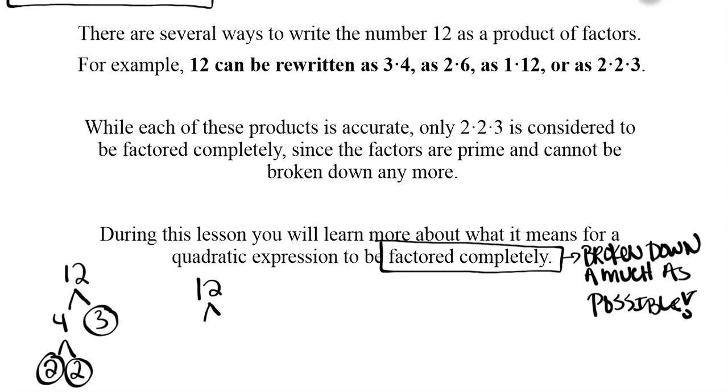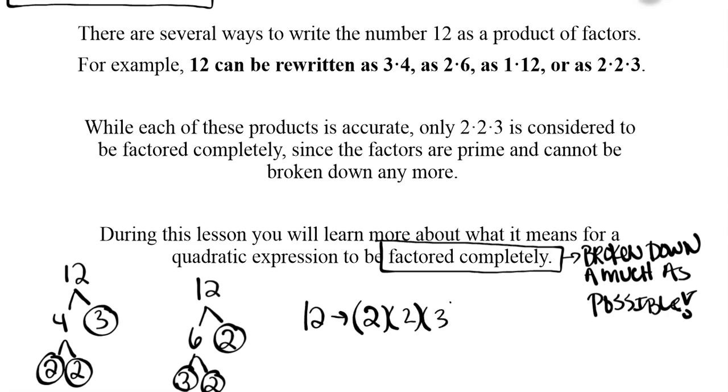Now, even if we start off with 6 times 2, okay, the 2 is done, but the 6 can still be 3 times 2, so now it's done. Redo that again. 12, 6 times 2. The 2 is done. The 6 can be broken as 3 and 2. So now that's completely factored, and it's still 2 times 2 times 3. So after you break it down as much as possible, you can't take it any further, and you're done. So that's why the factors of 12 completely factored is 2 times 2 times 3.